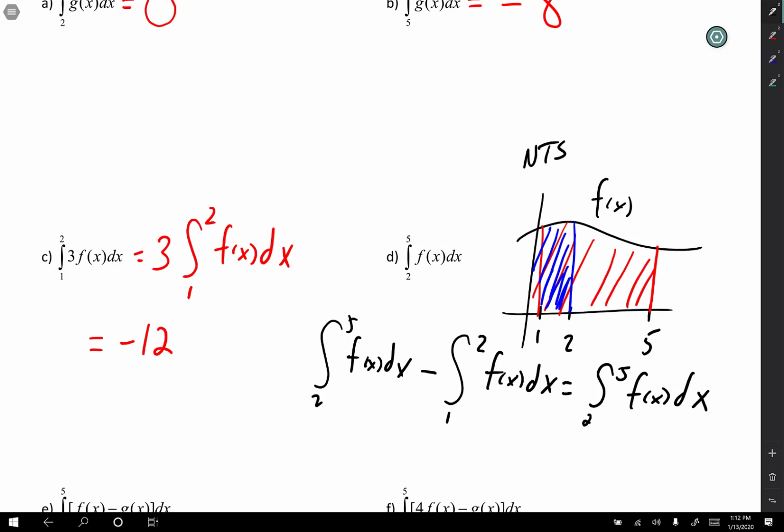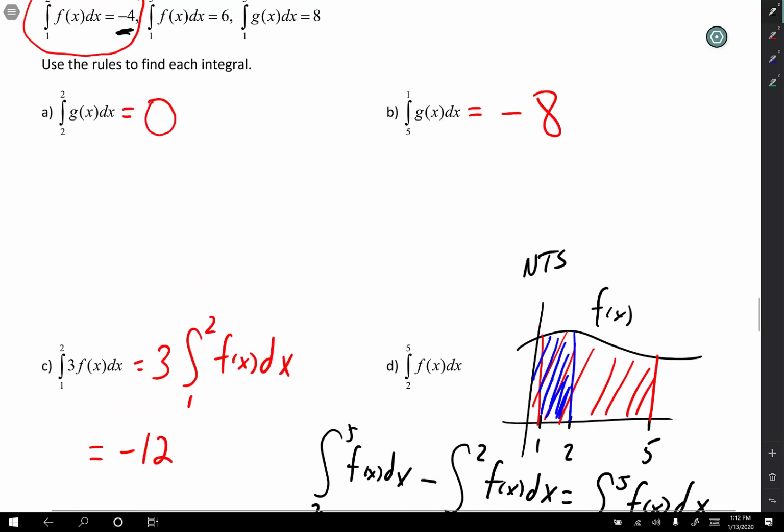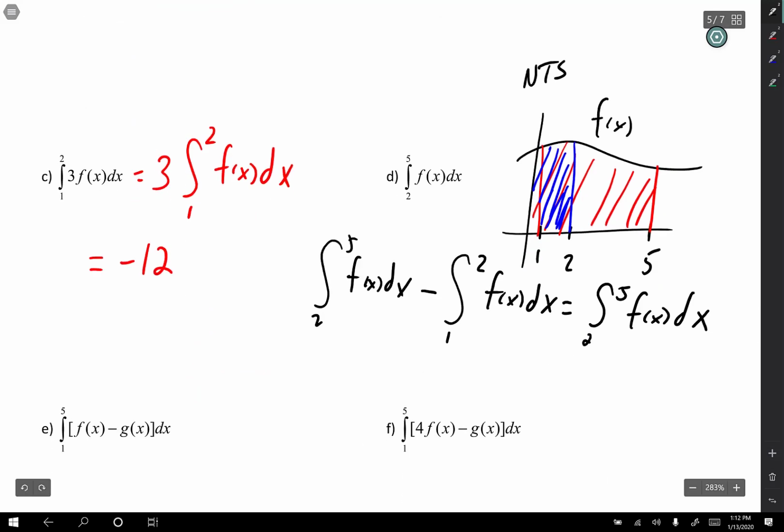So my area under the curve from 2 to 5 for f of x is what? Oh, that's what I'm looking for. The area under the curve from 1 to 2 of f of x dx is, so here we go. I'm going to rewrite it first, maybe this will make more sense. Area under the curve from 2 to 5. Oh, what's going on? What happened? Is the first one supposed to be 5? Oh, I'm supposed to say 1 to 5.